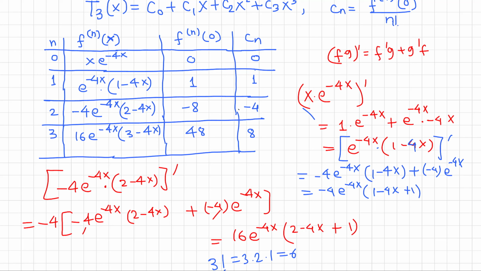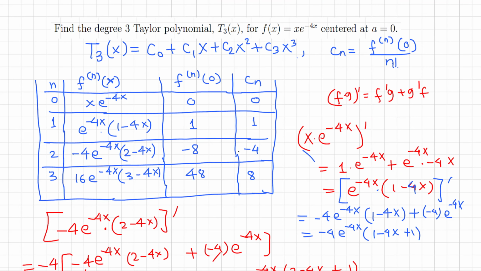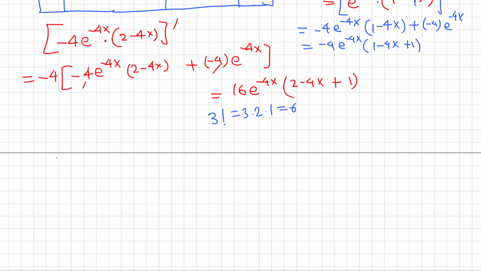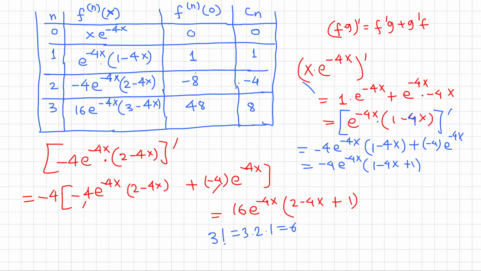So we got C0, C1, C2, C3. And after we plug these numbers in the degree 3 Taylor polynomial, we have the final answer. So thus, the degree 3 Taylor polynomial is, so we can write down the final answer. C0, C0 was 1. Hold on, what is C0? Okay, that was 0, my bad. So 0, then we got 1.